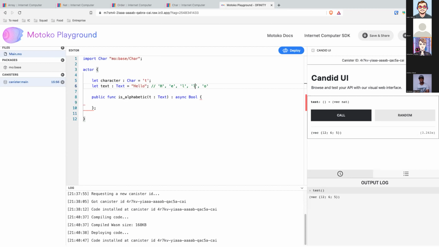The difference between Char and Text is that the text has double quotes and is multiple letters, like a string of characters. The Char is just one, and a char can also be something like a number, or an exclamation mark.